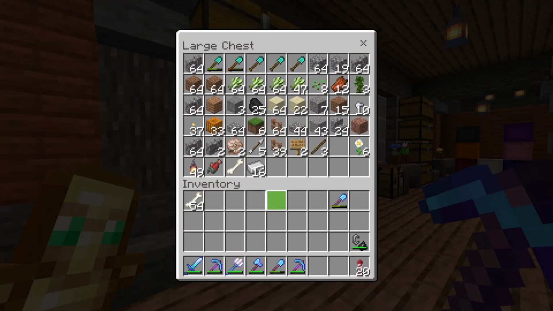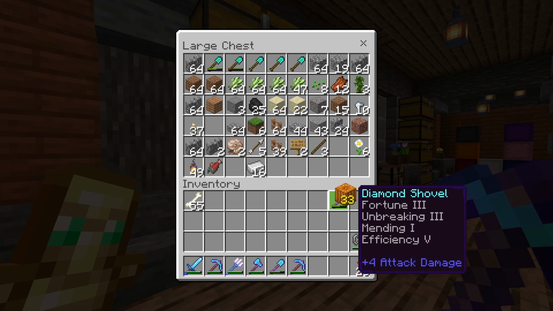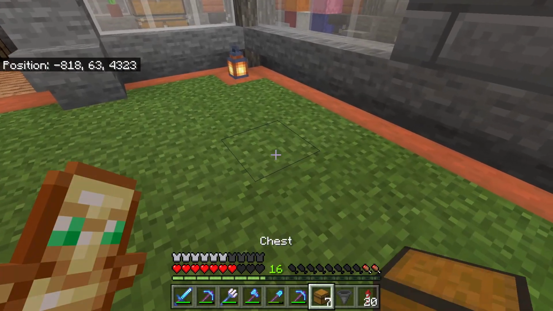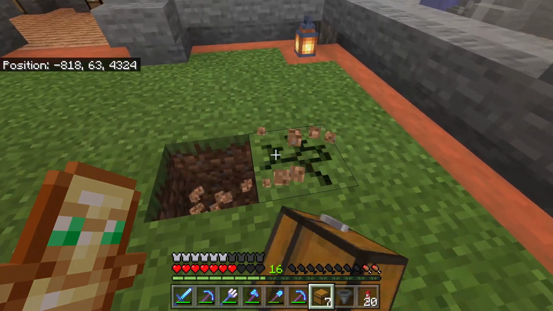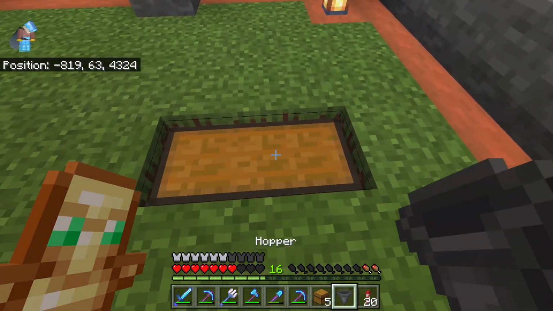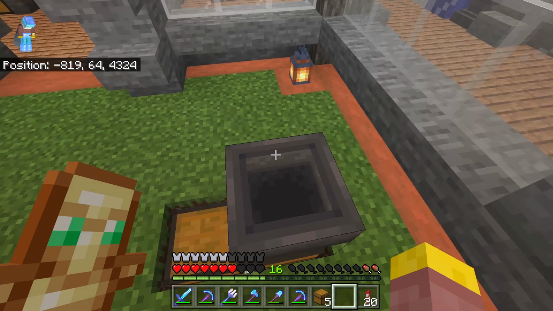Now, what kind of food do I have? I'm pretty sure I'm running pretty low on food, which is a little bit of a shame. You know what? I've decided to actually help our little food problem. Let's go ahead and make a real simple little egg collection. So I'm going to just stick that there.